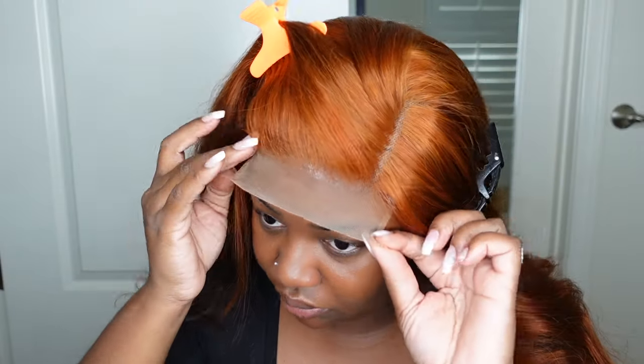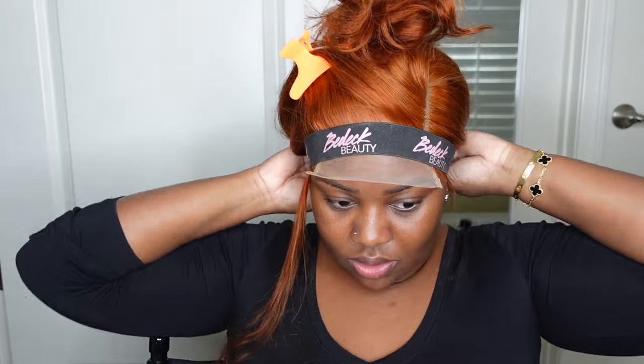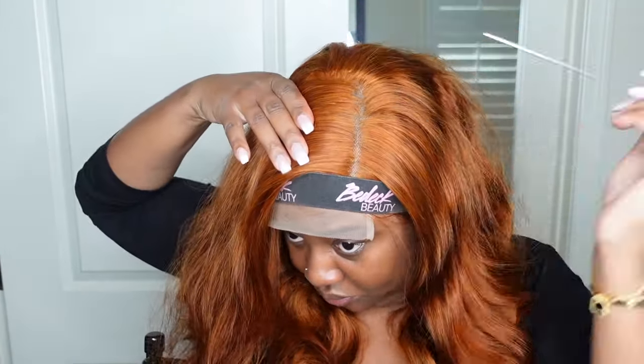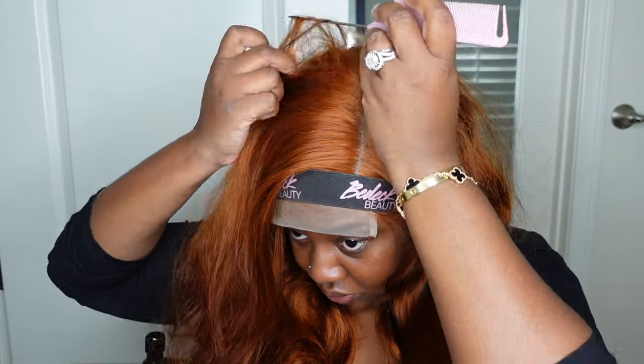Going for a glueless install, so I did use a hairspray opposed to a hair glue. I applied a generous amount and now I'm putting the lace on top. Because it's a closure wig I kind of use the hair from the actual tracks or wefts and pull it forward to train that hair to go forward so it can cover in front of that ribbon at the end of the lace closure. Now I'm going to put my melt belt on from bdeckbeauty.com and allow the wig to bond down naturally and dry while I work on the rest of the wig.